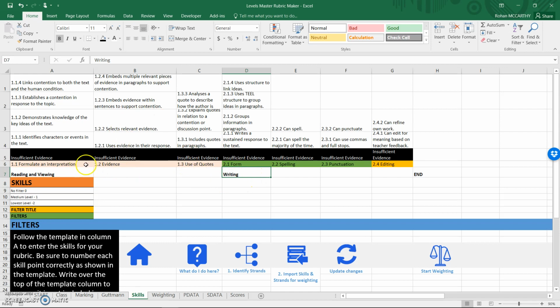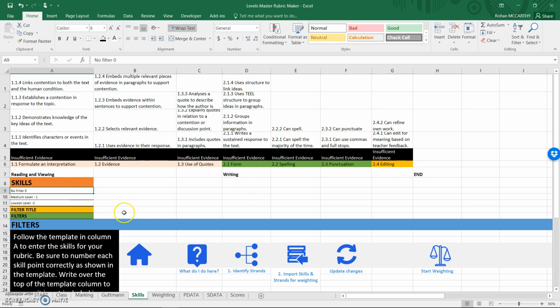Now, it seems pretty obvious here because I've color-coded these strands ahead of time. But you just need to be very careful and make sure that the strand title lines up with the first column of the skills that work with that strand. So if you have a look here, all of those skills are associated now with reading and viewing, and now all of these skills are associated with writing. So you just need to make sure that you cut and paste the strand title in line with the column where the strand groups begin. Forget about this "and" at the end, that's fine.